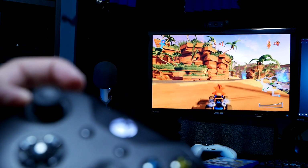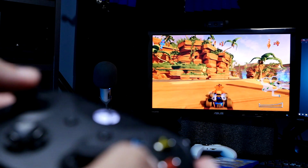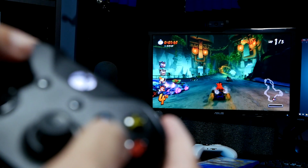I did not encounter any problems with delay or connectivity issues. Everything connected just fine, and the console kept recognizing the controller when I turned it back on.